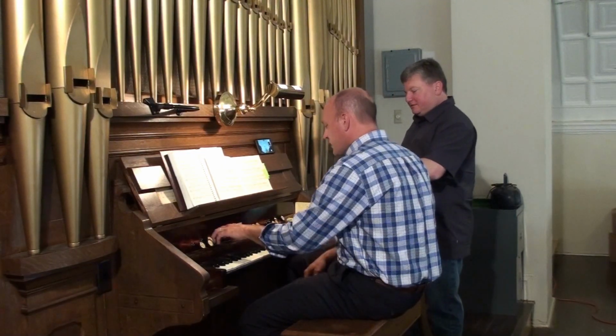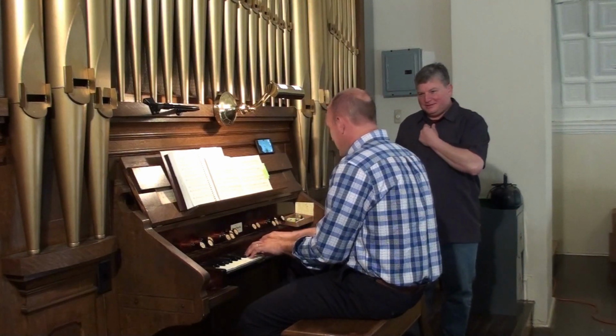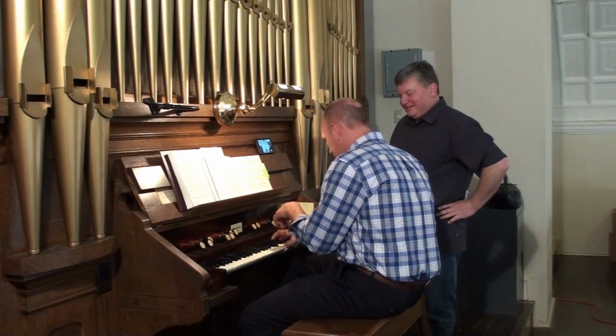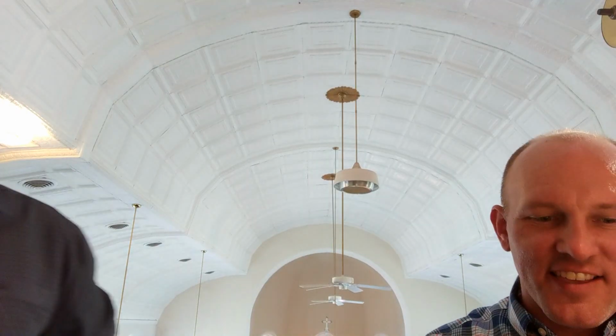So let's put on the principal at 8-foot. And then with the 4-foot, how does that brighten up the principal? Principal dominates for sure. Not much difference. The open holds the room.